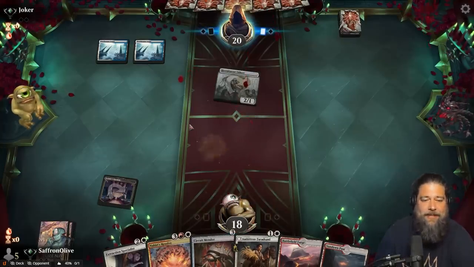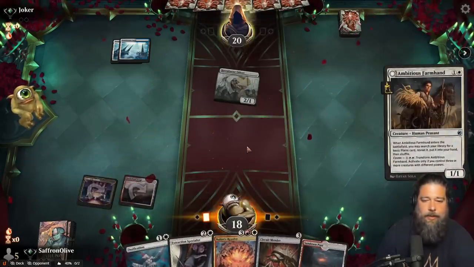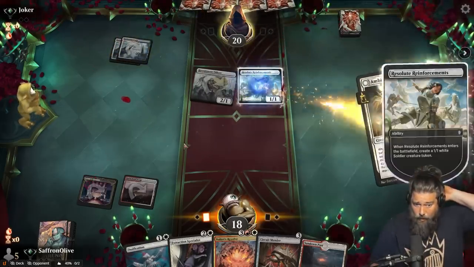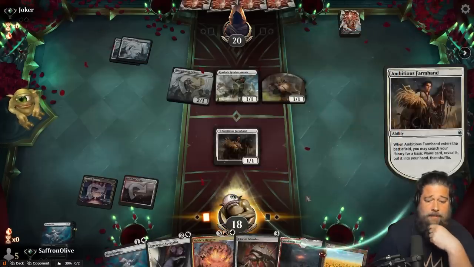Enchantress went well, but that was in large part because we had access to an Elesh Norn that just pretty much turned off our opponent's entire deck. Elesh Norn not gonna do that against soldiers. Soldiers, I don't think, cares about Elesh Norn like at all. Resolute Reinforcements. And hopefully our opponent doesn't have a Lord. A Lord would be annoying.